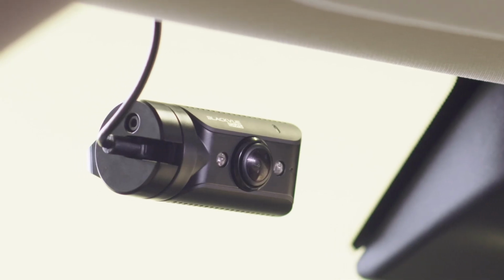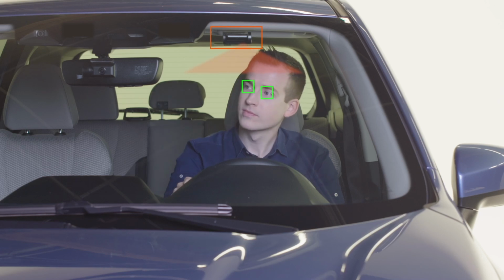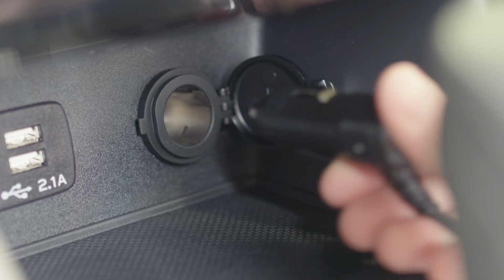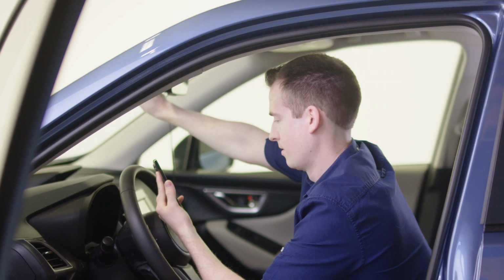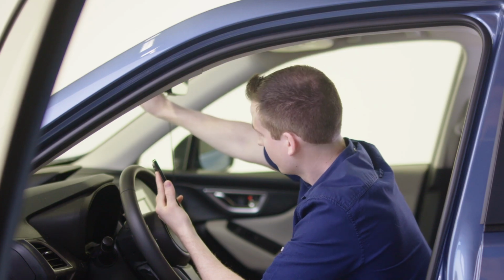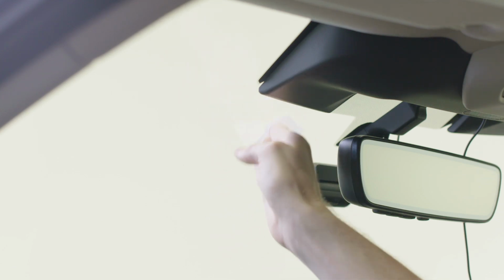Proper placement of your camera is on the windshield in a location where it provides an unobstructed view for monitoring the driver and keeping them safe. We recommend powering up your camera and connecting using the BlackVue app with Wi-Fi Live View to confirm optimal camera placement. Wipe the area with the alcohol pad to ensure it's clean and dry before mounting.